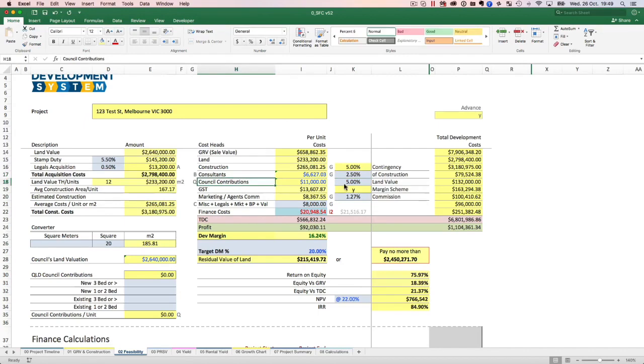Council contributions in Victoria is very simple. If you're building anything above 5 units, it's 5% of land value. And the land value basically is what you've actually bought the land for, not the actual council. There's a land value on your council rates notice, where the council says, okay, that's what we determine the land value to be.